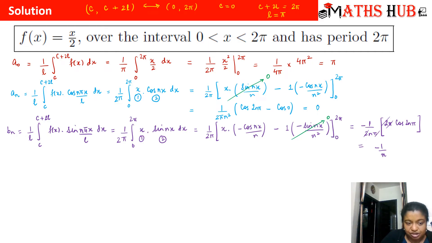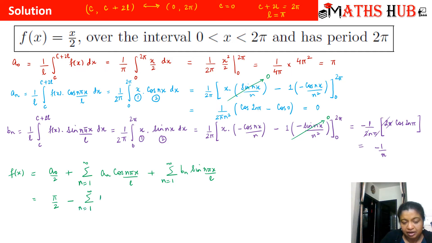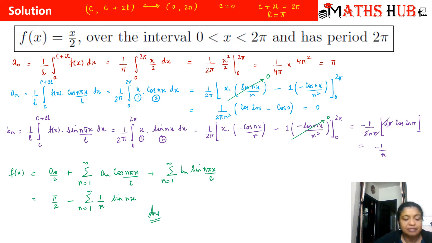So the Fourier series expansion is f(x) = a0/2 + summation from n=1 to infinity of a_n cos(nπx/L) + summation from n=1 to infinity of b_n sin(nπx/L). Substituting: a0 = π gives π/2; a_n = 0 so that whole term vanishes; and b_n = −1/n with the minus sign taken outside. Since L = π, the π's cancel, and we get f(x) = π/2 − summation from n=1 to infinity of (1/n) sin(nx). This is the Fourier series expansion.